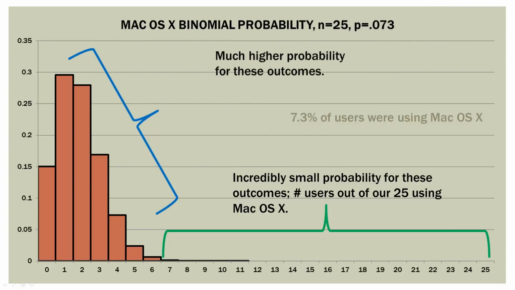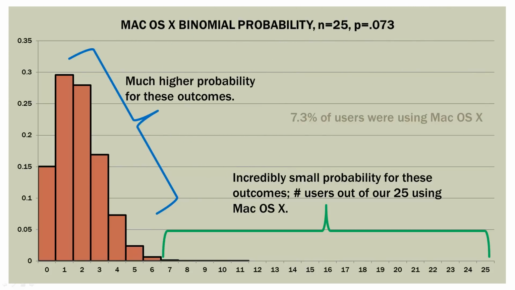But on the other hand, we have a lot of probability on the left-hand side of our distribution. The probability is much higher. And of course, that's because the probability of success is 0.073 or 7.3%. So about 7% of 25 is down in this range. So think about it. 10% of 25 is 2.5, right? So a little bit less than that would be over even further to the left. And that's why we have so much probability sort of crunched in the left-hand side of this graph.